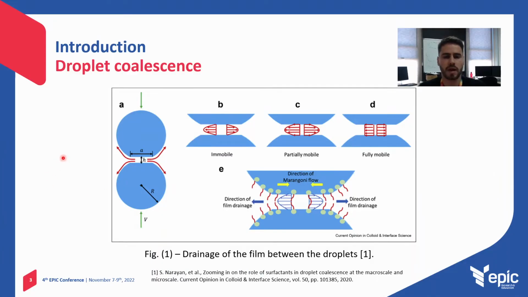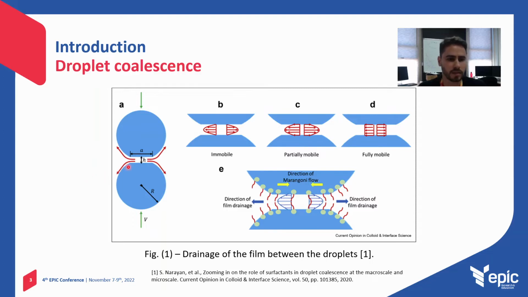So droplet coalescence is an important phenomenon related with emulsion stability and also phase inversion. So if coalescence is favored, droplets will tend to join each other and form larger droplets, which can segregate from the continuous phase due to gravity effects. So we are interested in studying this phenomenon and relating it with the phase inversion phenomenon.